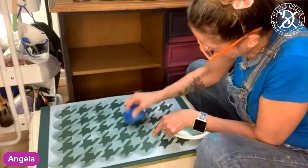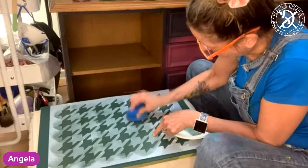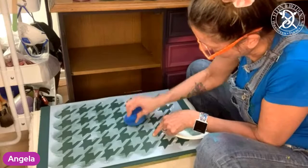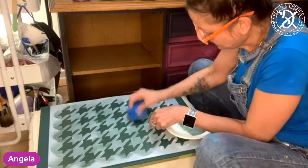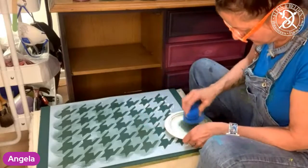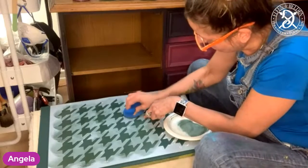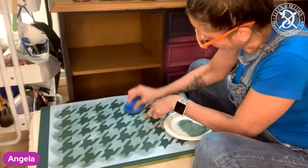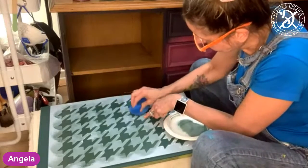So, and I like this pattern. This is a beautiful pattern, you know, but if it is too bulky for you in one go, just do like I'm doing at the moment. This is just going to be like a slight shimmer, and depending how the light is going to hit it, you're going to see it or not.